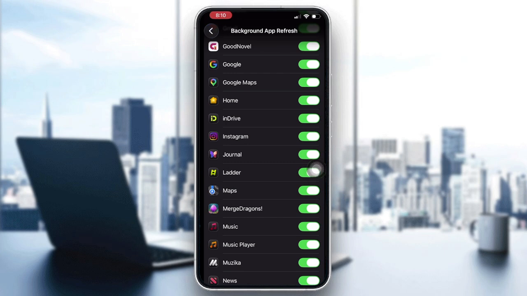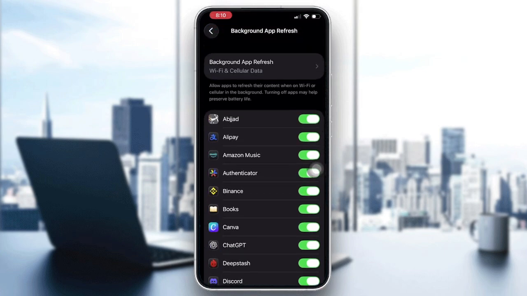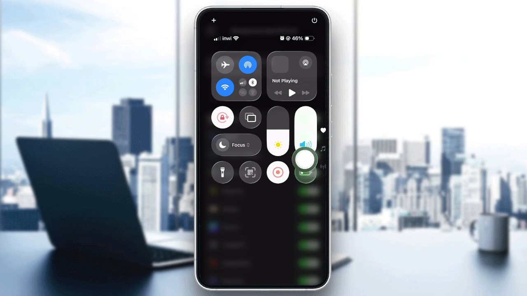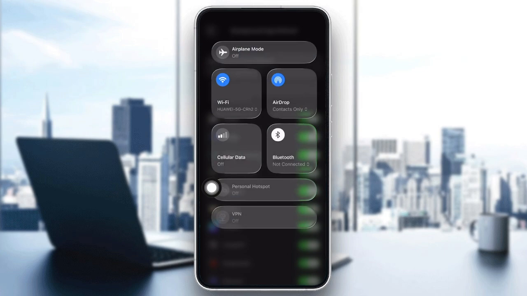Okay, and also guys, I really advise you to check the internet connection. Widgets usually require internet access to refresh workout progress and stats. So actually guys, you will need to swipe down from the top right corner of your phone's screen, and then tap and hold this section, and here you will need to connect with the Wi-Fi instead of the mobile data, right? And disable the VPN temporarily if you are using one.